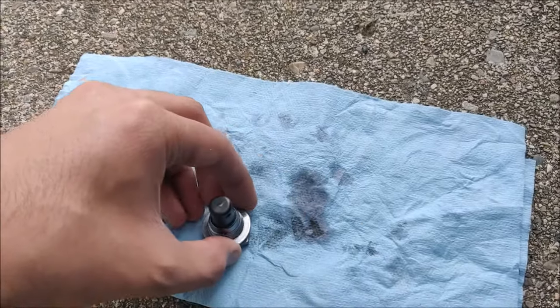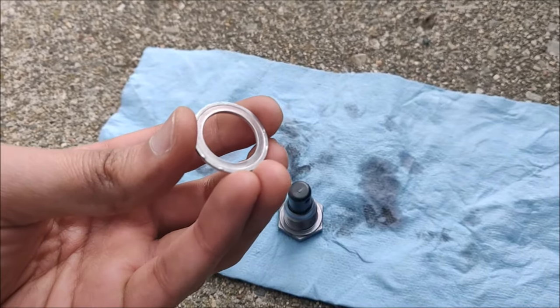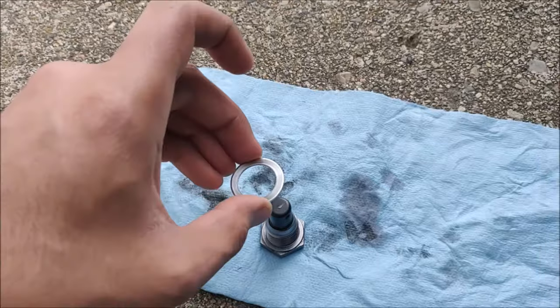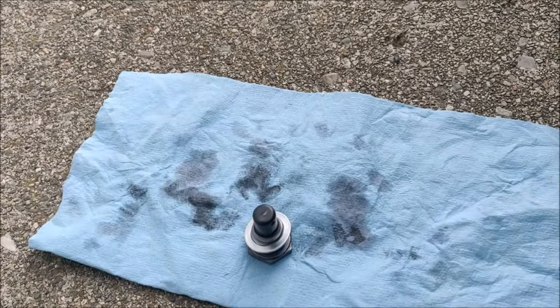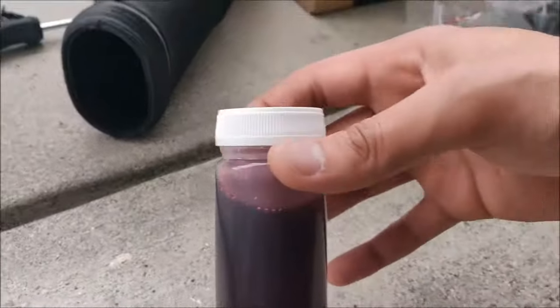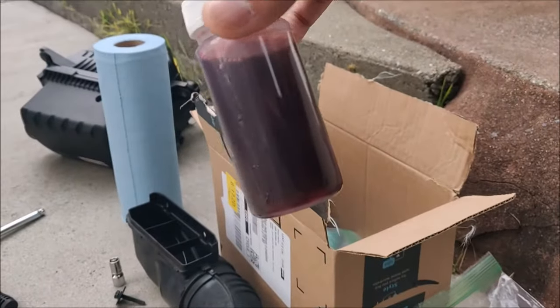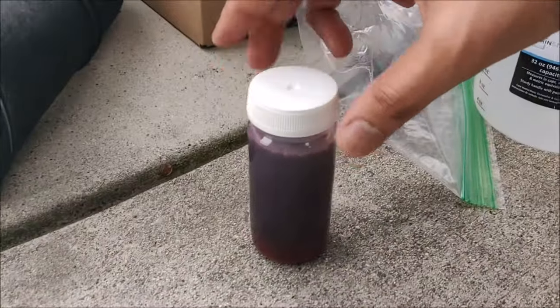Replacing the crush washer. Before that, clean the magnet. As you can see, it always leaves an impression, so I always make sure to replace it. I don't want it to break and create a leak. Put that back. This is just the sample that I collected. It looks quite red. This one has about 65% new fluid inside.